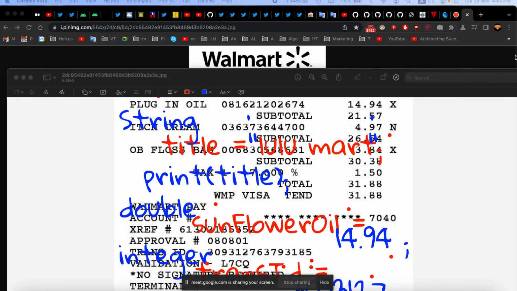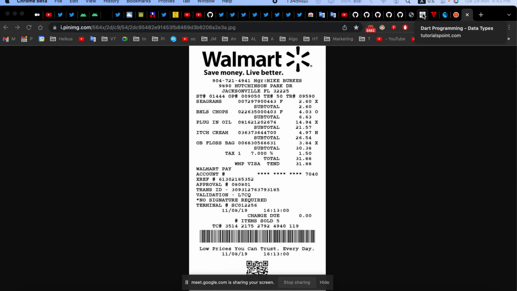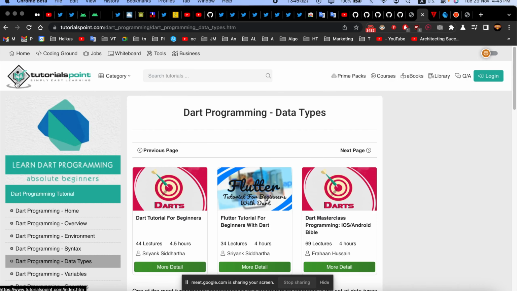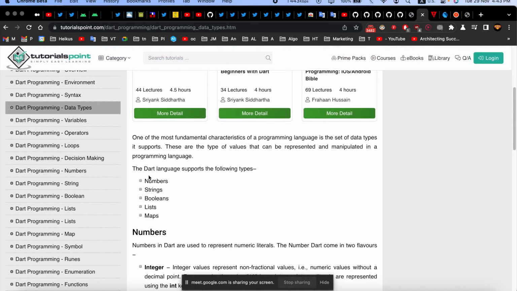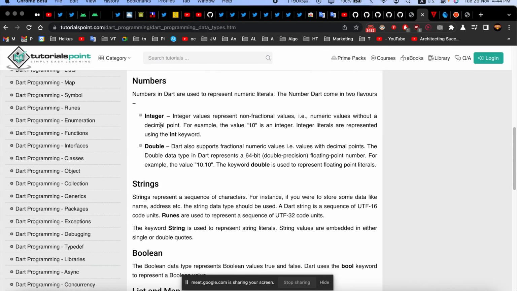And let's continue here. Okay, Tutorial Point is a very good website that teaches the Dart language. Now I explained numbers, strings, booleans, which is true or false, and lists, which is a list of numbers or a list of strings or booleans, and so on.